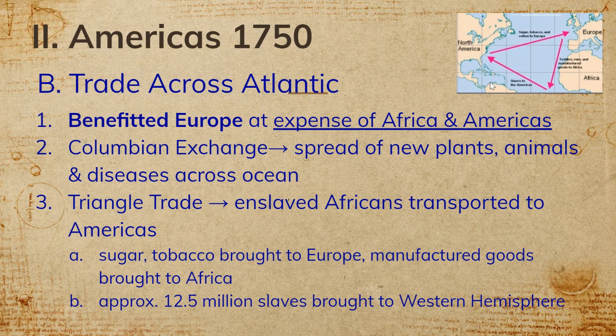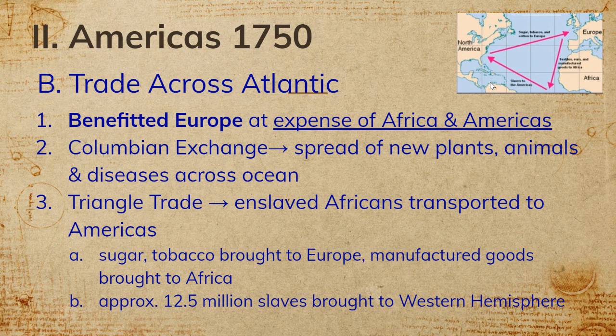The other thing to note about colonization of the Americas is we can't talk about that without talking about trade going across the Atlantic Ocean from Europe, Africa, and the Americas. So hopefully this is a little bit of a reminder of what we've learned in the past. But big takeaways from this is that trade across the Atlantic is benefiting solely Europe. Europe is controlling the trade, and Europe is benefiting from the trade. And this is at the expense of Africa and the Americas.